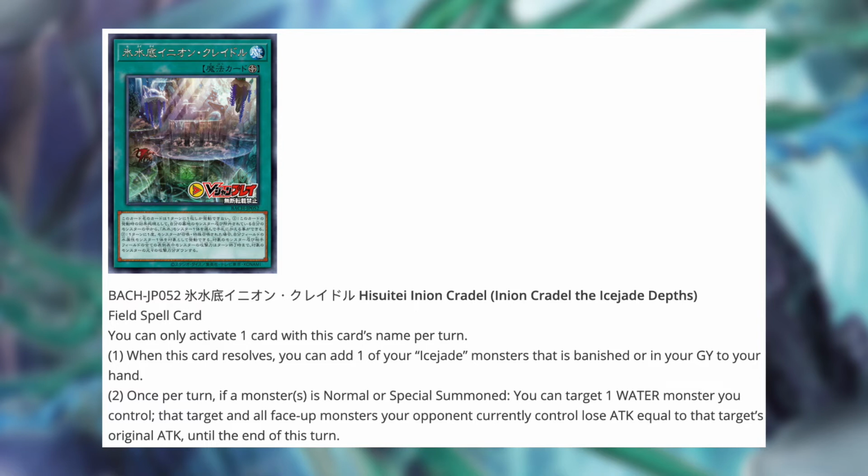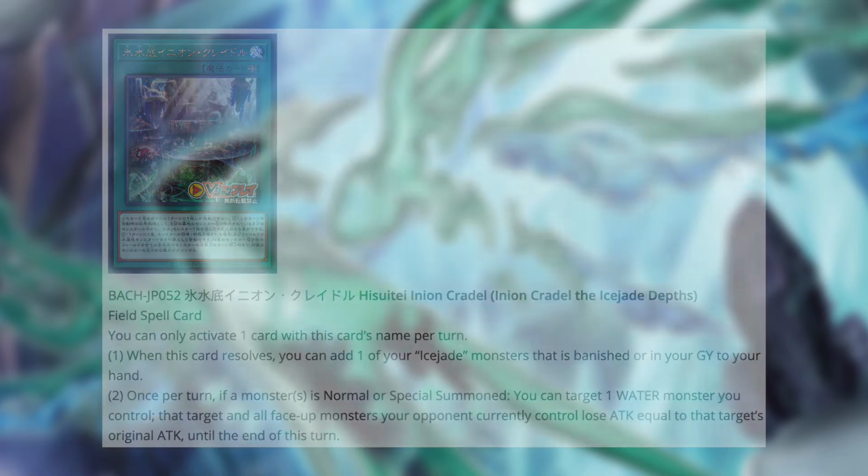Second effect, once per turn, if a monster is normal or special summoned, you can target one water monster you control. That target and all face-up monsters your opponent currently controls lose attack equal to that target's original attack until the end of this turn. Not bad at all, definitely fantastic. I like this field spell. Very simple, but definitely very effective, and also that artwork is exquisite.